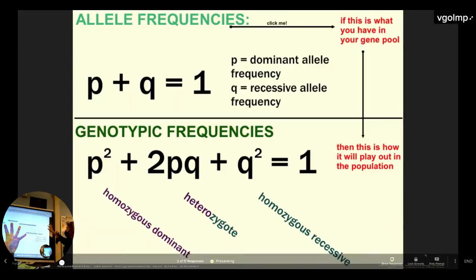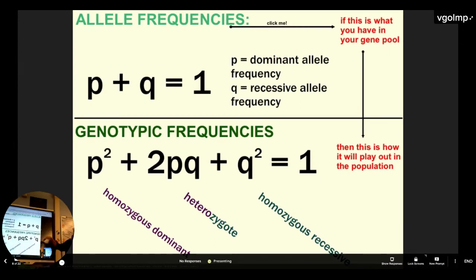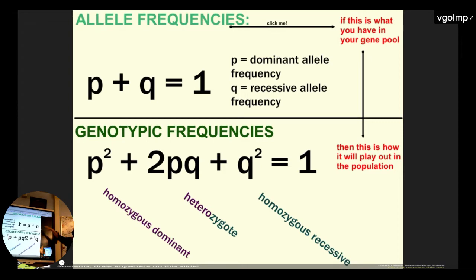So then we had these two equations. So let's talk through these two equations. When we talk allele frequencies, P plus Q equals 1, that assumes if we're not P, what are we? Q. If we're not big T, we're little t. If we're not big R, we're little r. Are there exceptions to that? Yes. So this is an oversimplification.